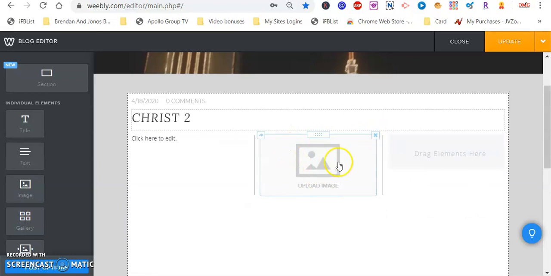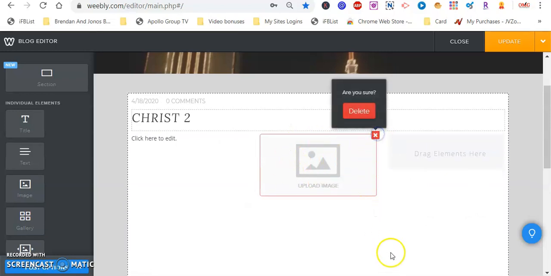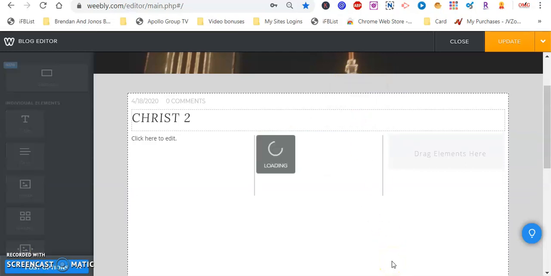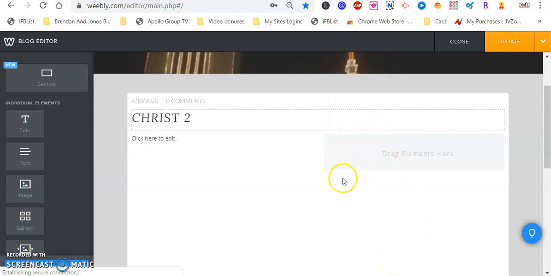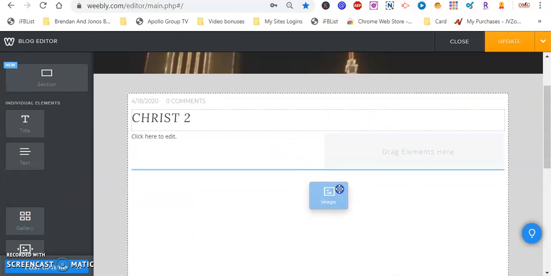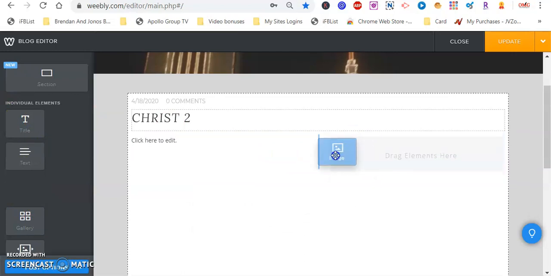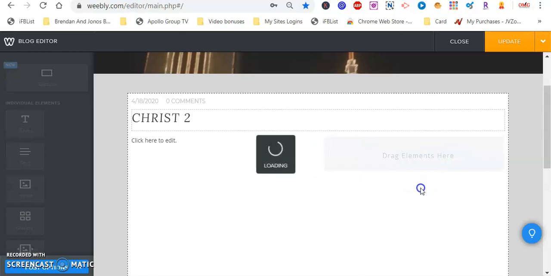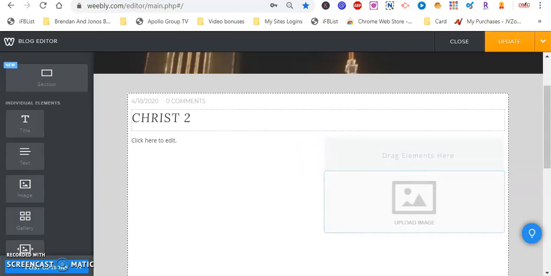If you don't want something, just go to X and remove it. You say delete it, and it's going to become two again. You see, one, two. The reason why it gave me one in the middle is that when I brought it here, the blue was showing in the middle instead of at the end. The blue is supposed to show at the end, not in the middle.